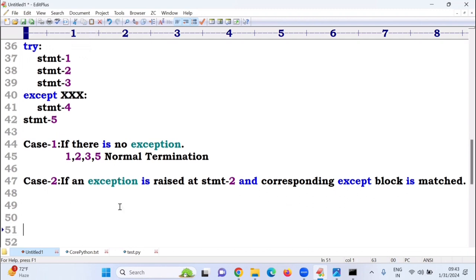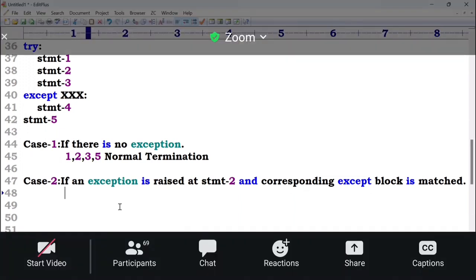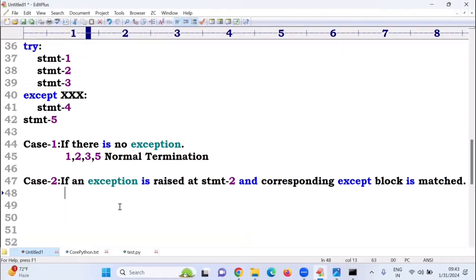Exception raised at statement 2, corresponding except block is matched, then which statements? 1, 4, 5.